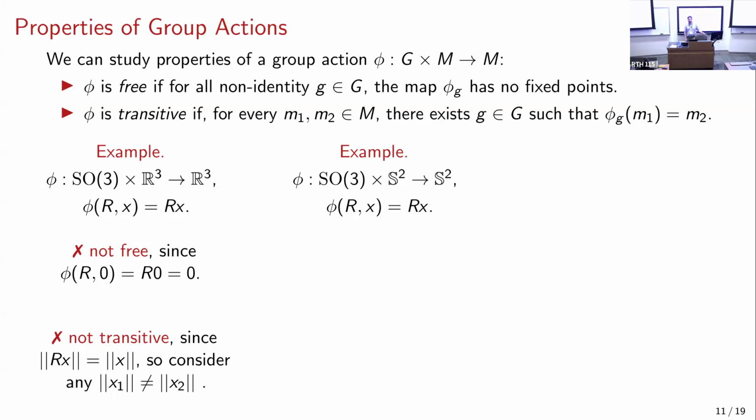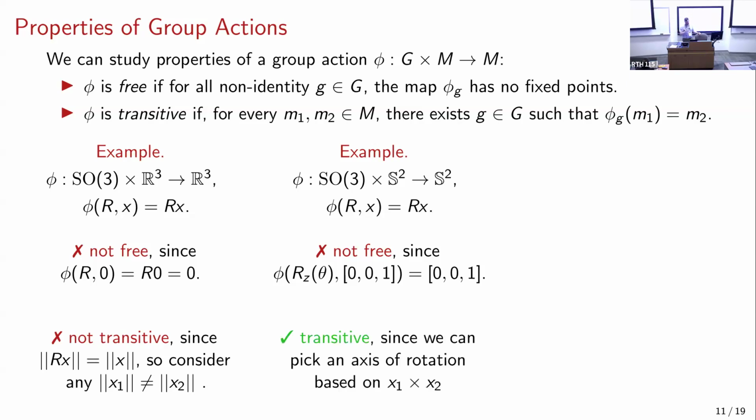Exactly right. So every point on the sphere is going to move if I rotate it by some rotation matrix that's not the identity, right? So not free. Sorry, I did example 3, the one I was just talking about. Okay, sorry. Going back here. This is not free because if I rotate it by some rotation matrix, any point along the axis of rotation doesn't move. Sorry, I got a little mixed up there. If I rotate around the z-axis, anything that's on that z-axis won't move, so it's still not free. Questions on that, since I was very confusing?